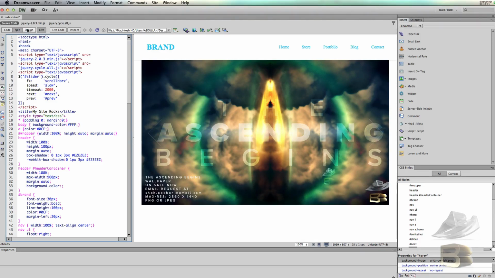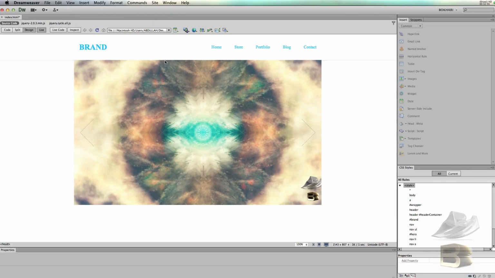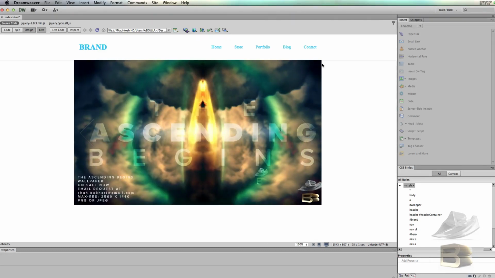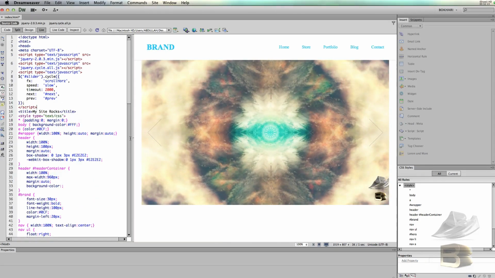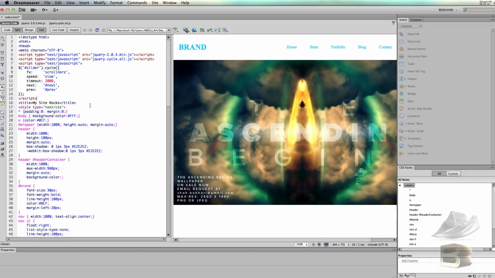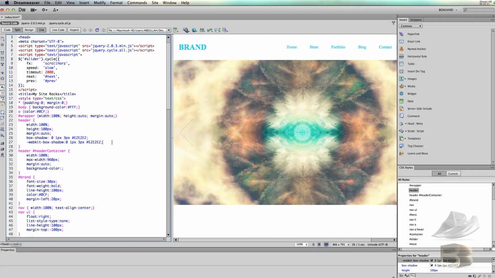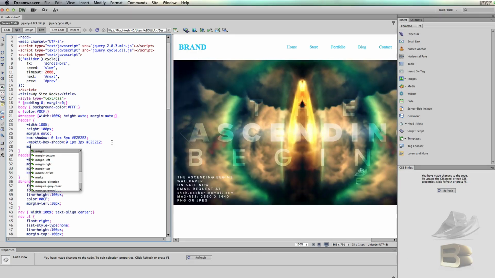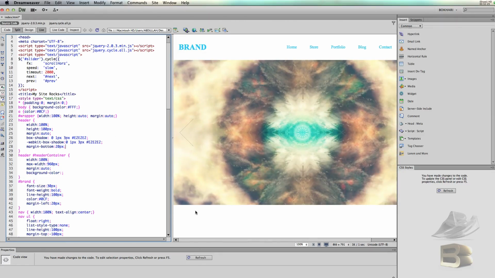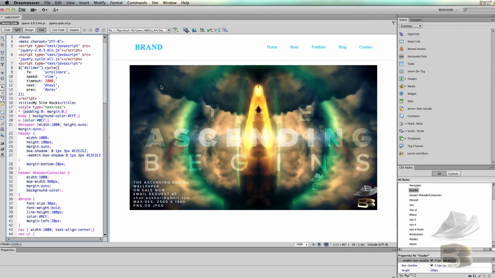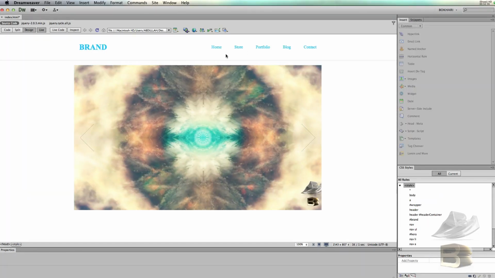So we're good. Let's see in the design view, and I see that it is just after the header. I want some space in there. Okay, I want to see the shadow of the header, so split view, then come into the header section, give the margin bottom 20 pixels, and that's that. Now we have some breathing space in there.